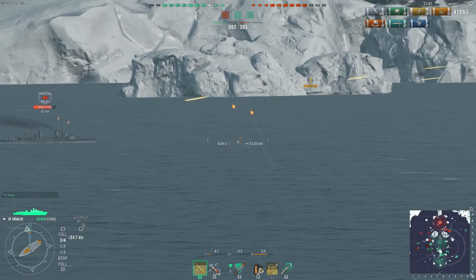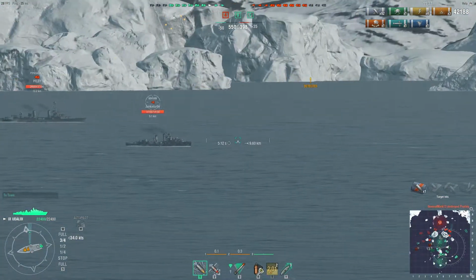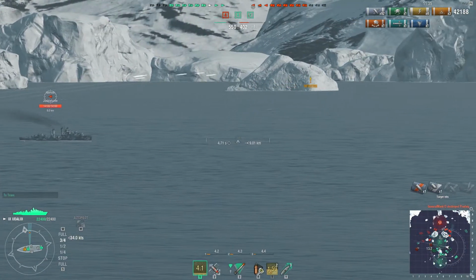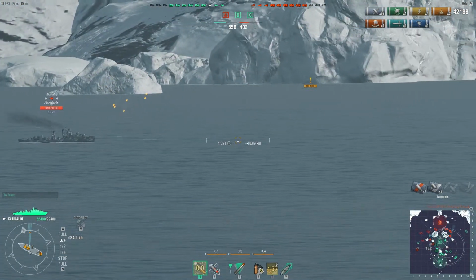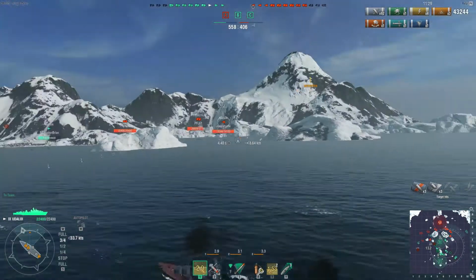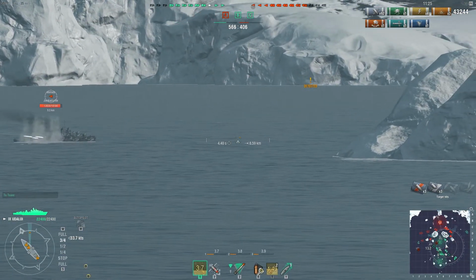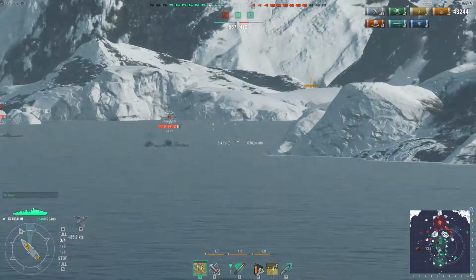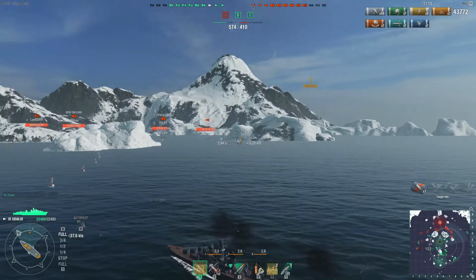And we are kind of getting flanked around the side. I'm not that scared of the Pensacola because he's not very close, but that Mahan scares me because he can stealth torp me and he can spot me for the rest of the ships that are backing him up. So I'm going to start pouring fire onto him a little bit preemptively because he can't really hit me accurately from here, as it looks like my friendly Mahan is doing about the same.